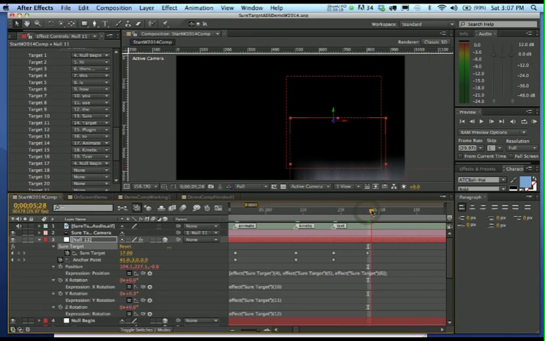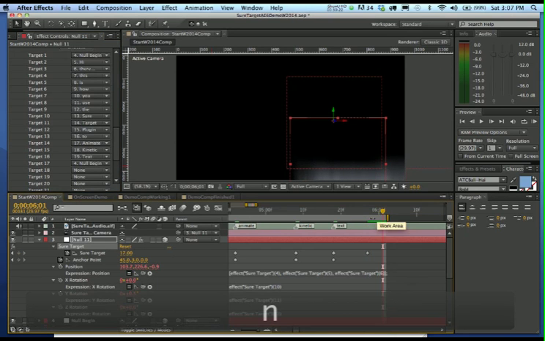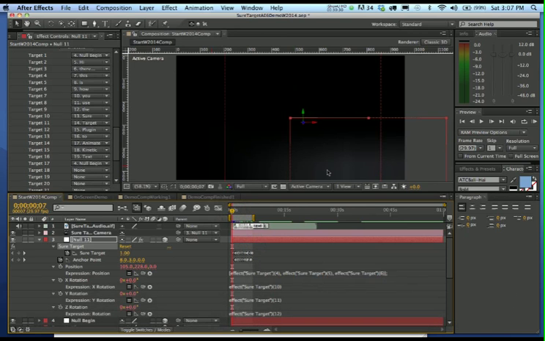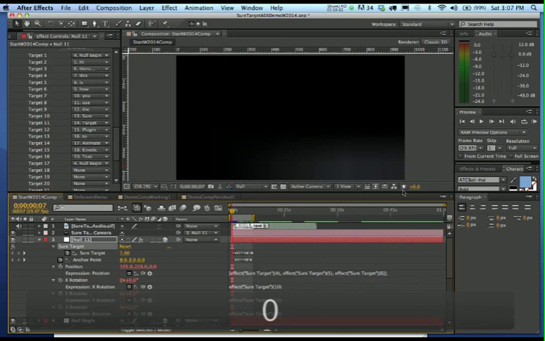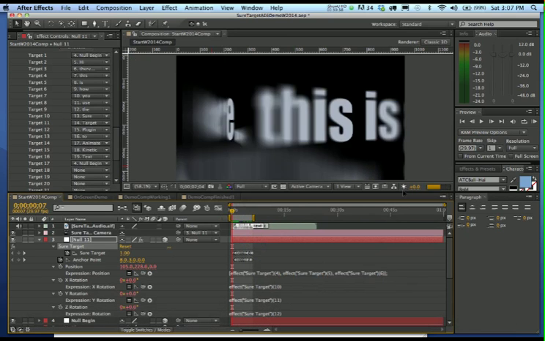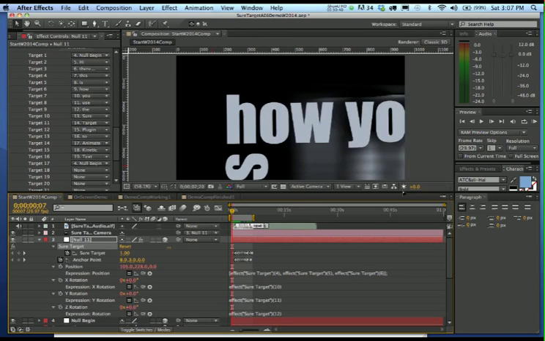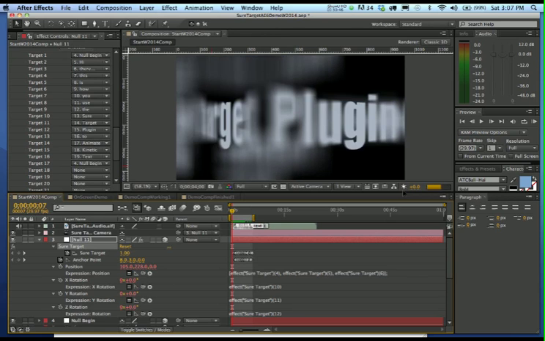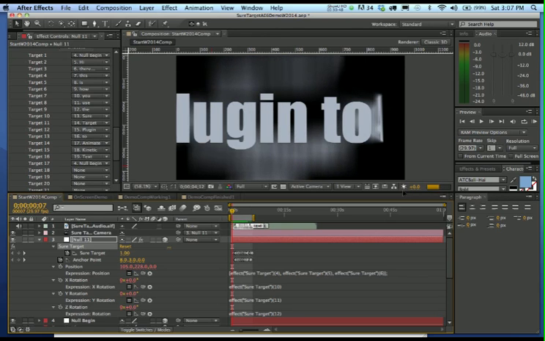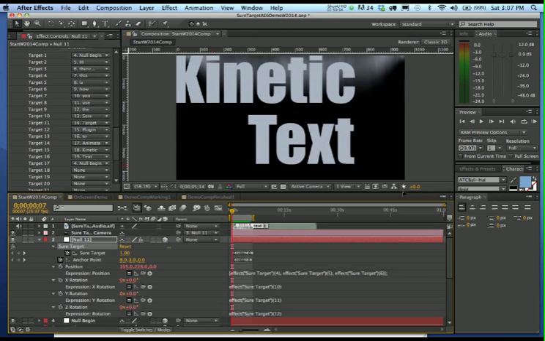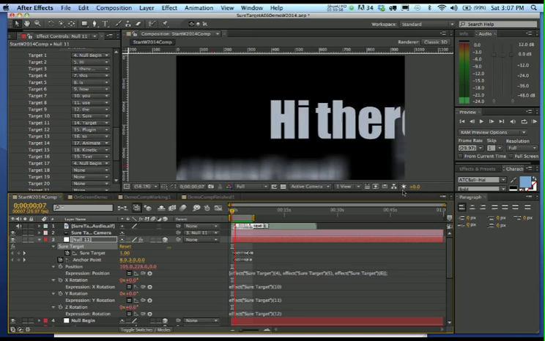I don't know if it's going to RAM and get all of it on the screen, but heck, we'll give it a good shot. Let me go to the B key. Let me back up here, and let's move over and see the beginning of this. Okay, now let me hit the RAM button, and let's see if it works. It could take a moment to RAM, and I probably should have purged under Edit. Now what you're going to notice is it turns just nicely. Look at how it turns nicely. But when it goes in real time, I didn't like what just happened there. I'm going to have to fix the word target because it got out of focus. It's an easy fix. But watch. Hi there.